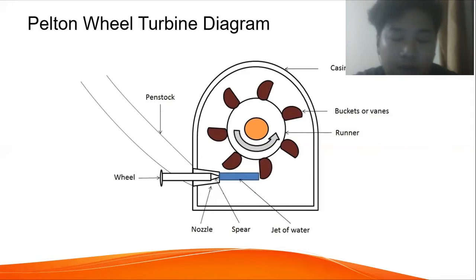The objective of this experiment is to study the operation of the Pelton wheel turbine and determine its efficiency, power output generated, flow rate of the water, and the rotational speed using a tachometer. The scope of the experiment: the measured data, which are flow rate of water, rotational speed, and power output, are only in lab scale. With a fully open nozzle set, the sphere does not need to be moved.